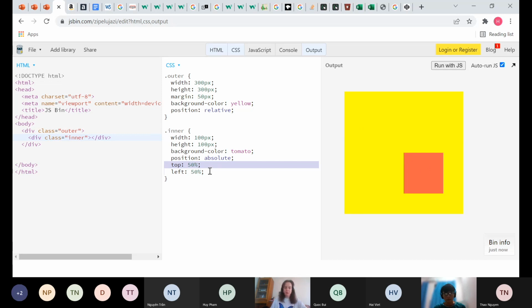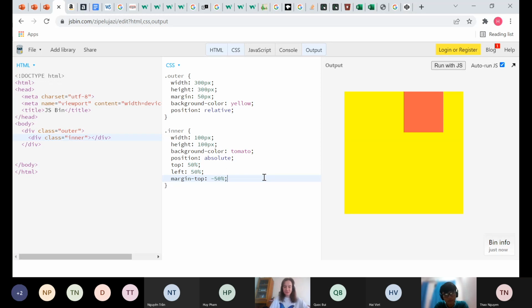Okay, then, for example, if we set to the inner element margin top, if we try to set it to minus 50%, do you realize why it didn't work?